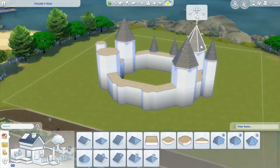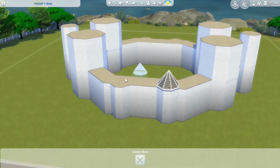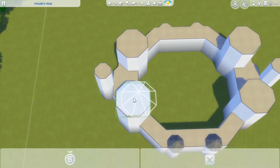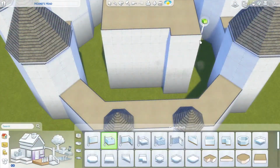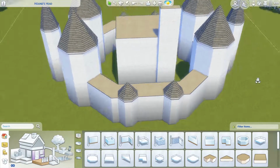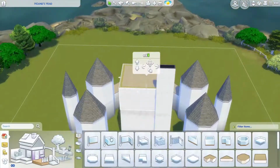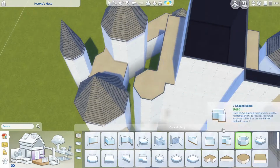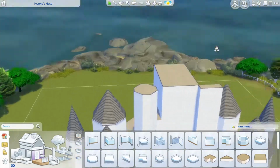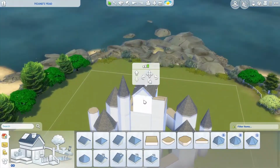But for the exterior, I just wanted to make it look as tall as possible, and I did have a bit of a hard time because I thought that we were able to build 5 stories, but apparently we're only able to build 4, I'm pretty sure. I could be wrong, but I had planned to add 1 spire that was taller than the rest, and that didn't work out because of the restrictions we have in build mode, so I just tried to make it work. I added a lot of octagonals and tall roof pieces, and I think it looks nice in the end.